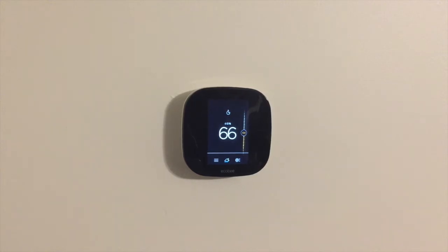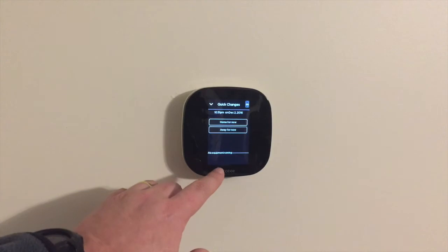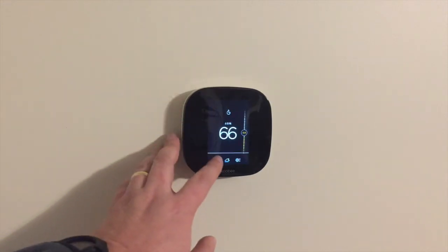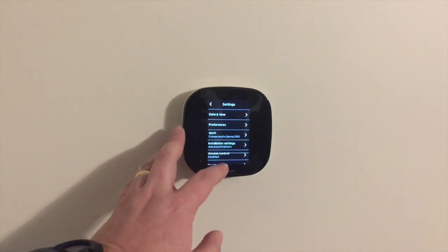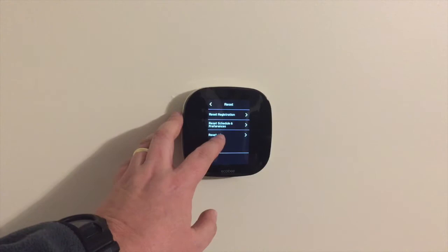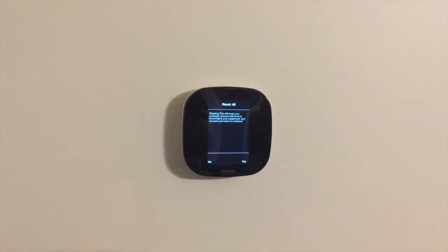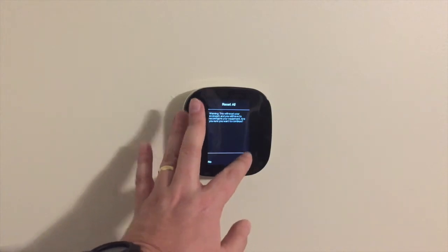So before I return this, I want to wipe it out. Get my Wi-Fi settings and all that out for now. Oops, that's not the menu I want. Guess I want this. Settings, reset, all. Yes.